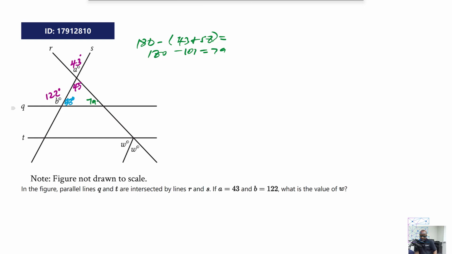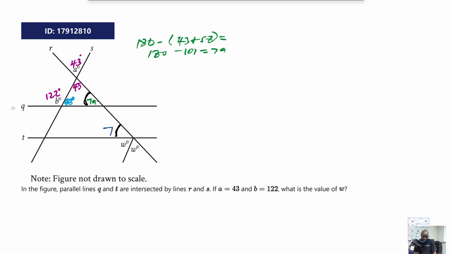Now, why is that relevant? That is relevant because we have parallel lines. This is a line here. It's parallel to this one. And this happens to be the transversal right there. So using the parallel lines transversal rules, we can figure out the measure of the angle at the bottom here. That angle and the 79 are corresponding angles. That means they are congruent. So we then know the angle at the bottom here is 79 degrees.